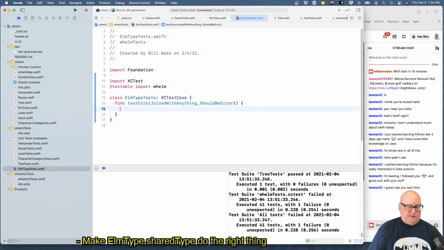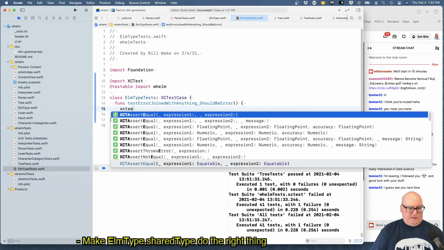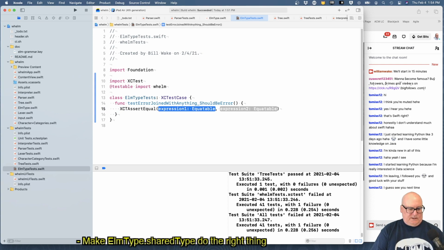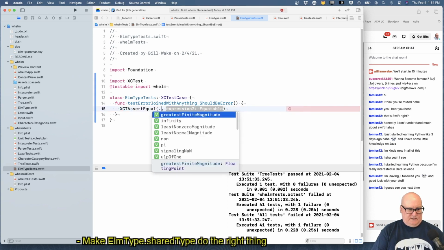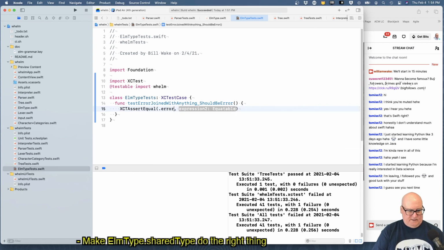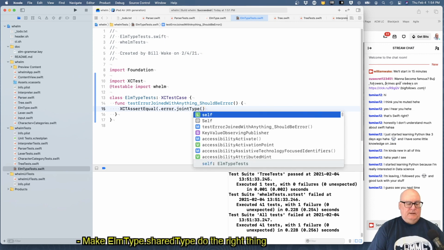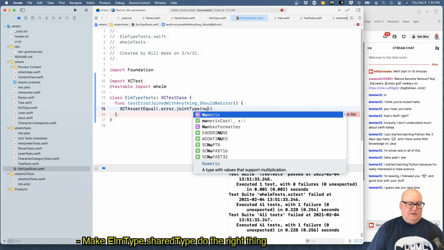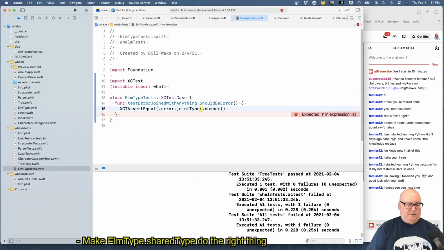All right, so let's create an Elm type. We can do it in one line, I guess. We expect, can I say dot error, to be joint type of number. I may have to put the qualifiers on. Should be error.